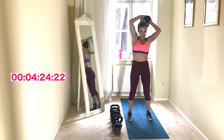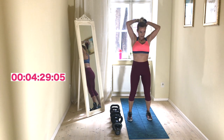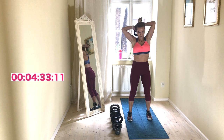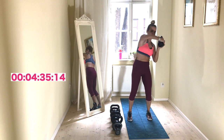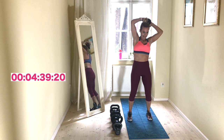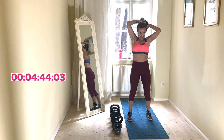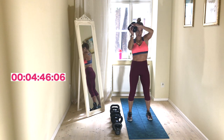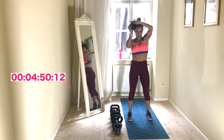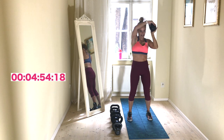Then goblet grip, and start to bring the kettlebell around your head. Now check that you are not swinging from your hips, that you are keeping your core tight. My hair is bringing a little bit of extra challenge. And change the direction, really warming up the upper back as well.